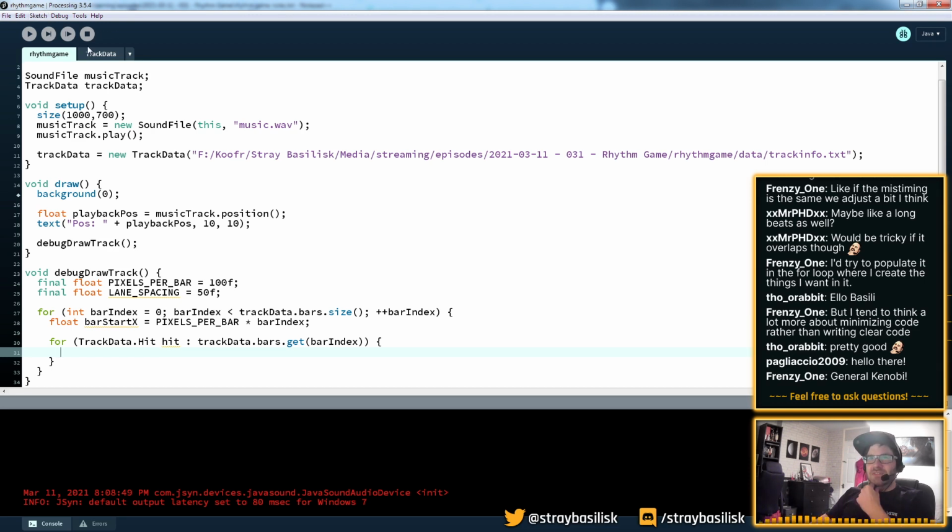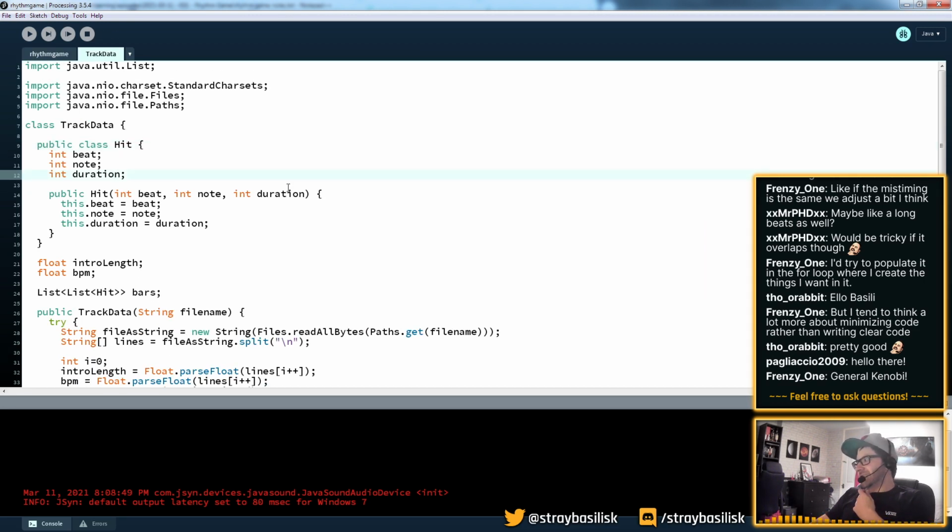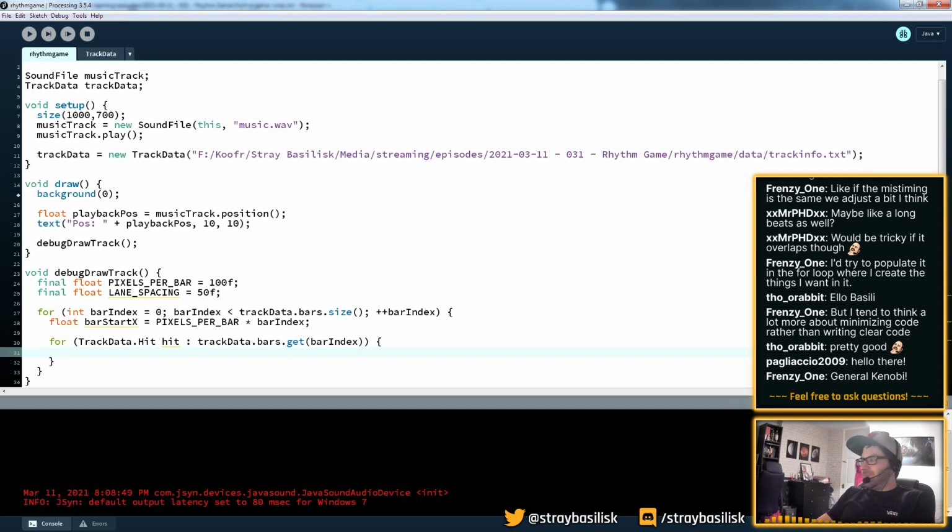I always get messed up with the inner static class stuff in the context of Processing because it's a bit different from how this normally works actually. So now we just go through and draw every hit. So hit X is going to be bar start X plus hit dot beat times, oh, interesting.